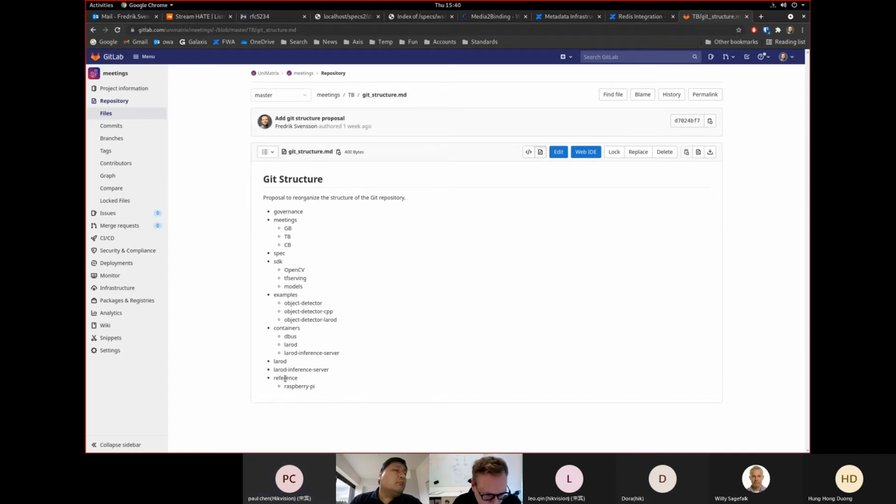And then lastly, it's the reference implementation for a device, and then we have a Raspberry Pi implementation using Open Embedded. Any comments? Is this a good idea, or should we organize it somewhere else?